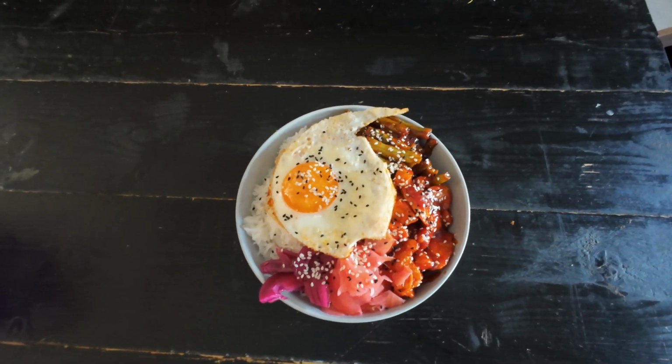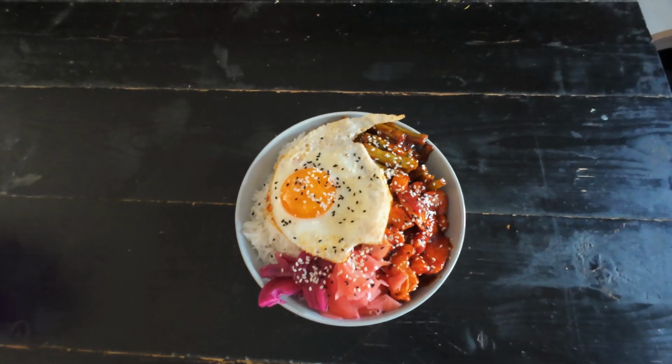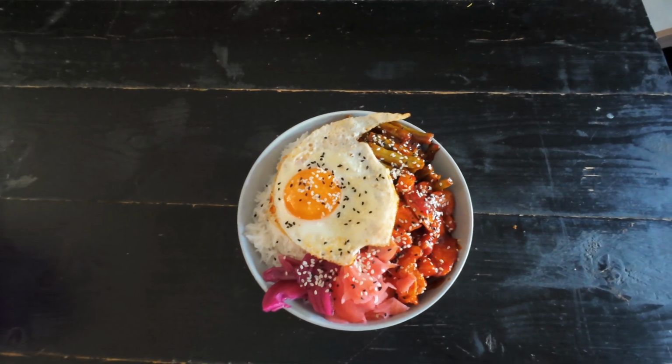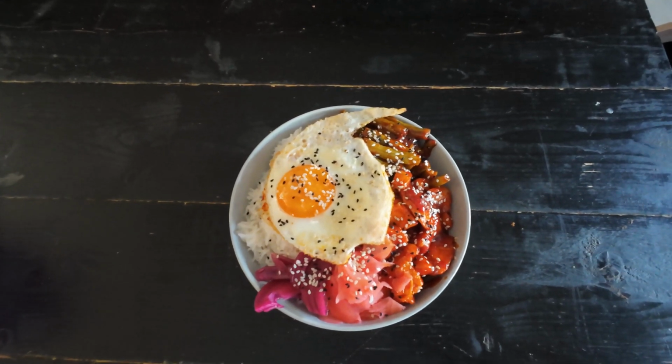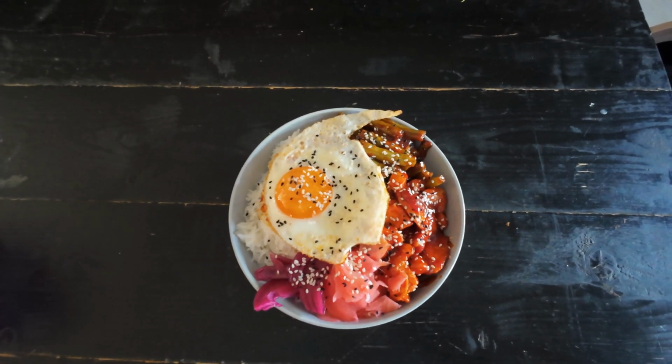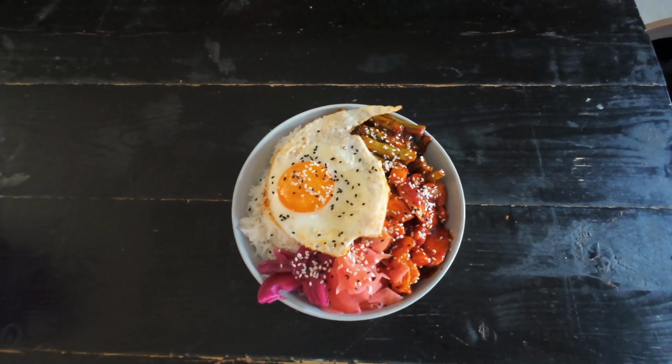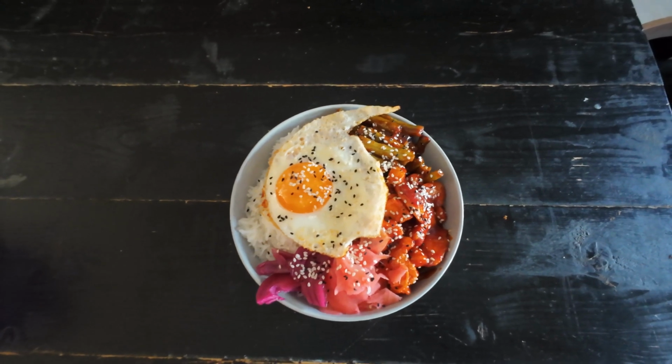And there we go. I added some pickled ginger and some pickled onions and a fried egg on top, and I sprinkled it with some sesame seeds and some nigella seeds just to pretty it up a bit. So yeah, that's a rice bowl, bibimbap with gochujang chicken and green beans.